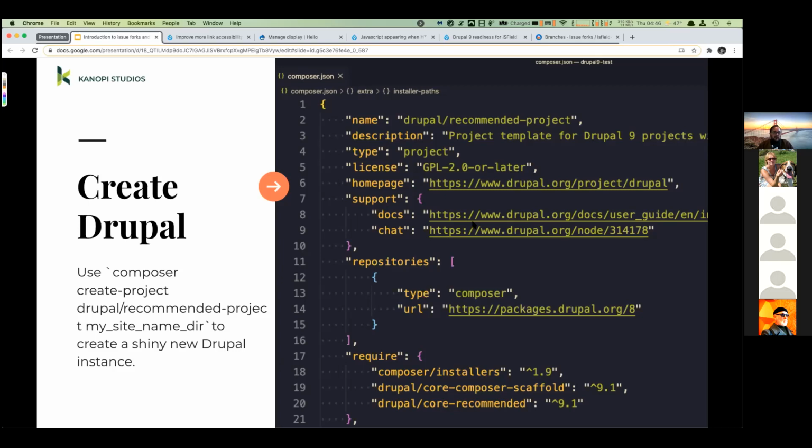By default, Drupal 9 is installed. So if you want to use Drupal 8, you just point that out and download, create project using the 8.x instance, or 8.4 instance, or 8.8, whatever we're on. 8.9, I knew what instance we're on. And then you're able to fire up a Drupal site real easy.